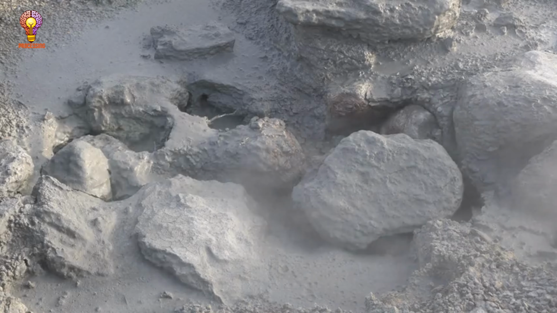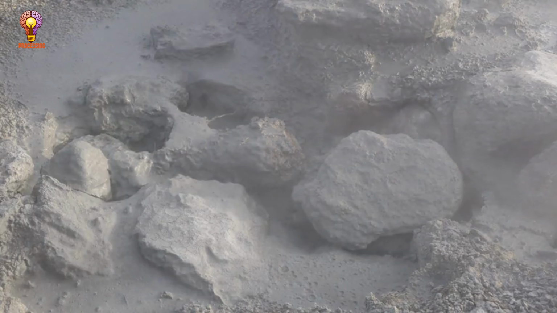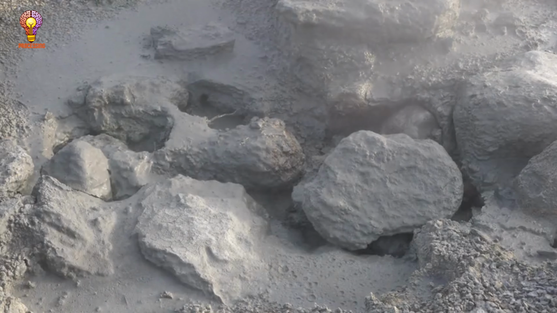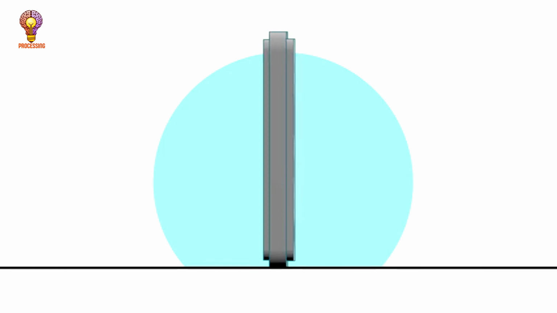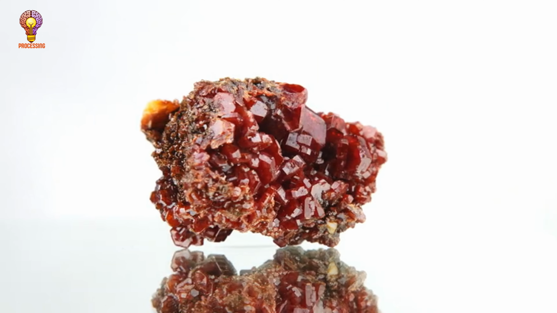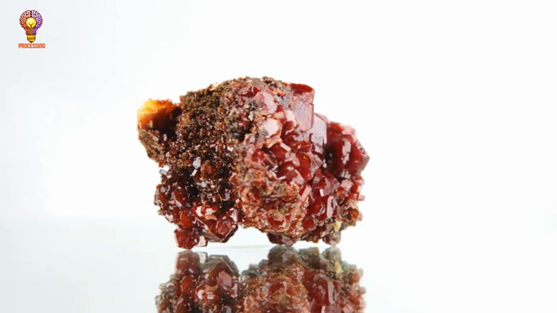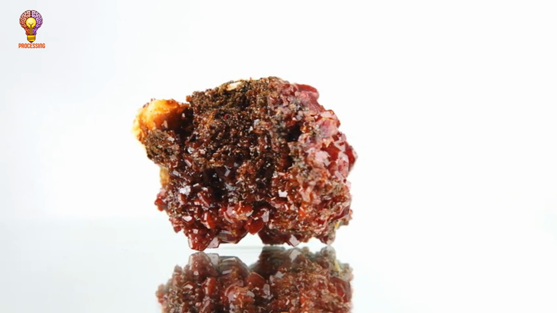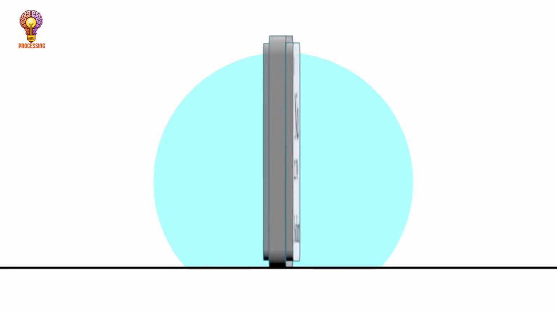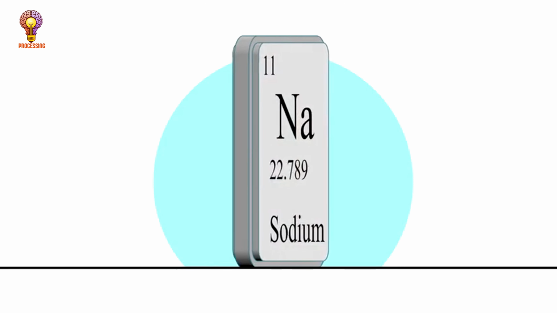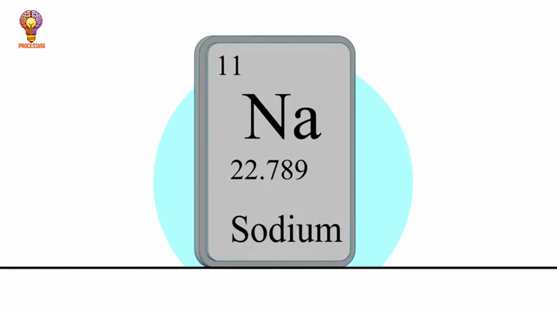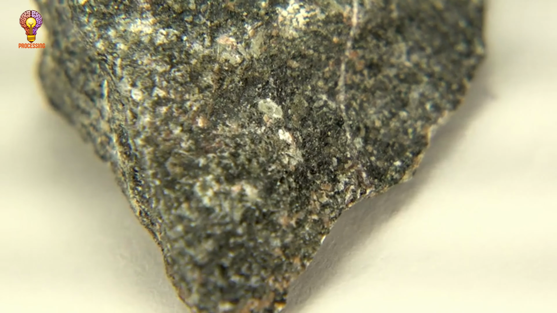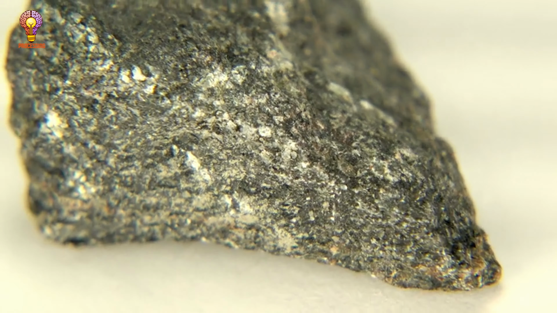Carbonates. These include minerals like calcite found in limestone and dolomite, often used in the production of cement and in agriculture. Oxides. Minerals such as hematite, an iron oxide, and corundum, which includes sapphires and rubies, fall into this category. Sulfides. These minerals are crucial for the extraction of metals like copper, lead, and zinc. Galena, lead sulfide, and pyrite, iron sulfide, are common examples.